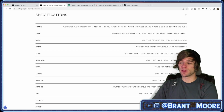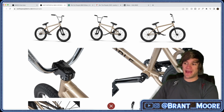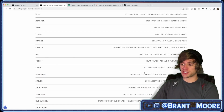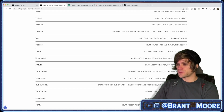They're 170 millimeters, and this says 8 spline, but when we take a look at the pictures of these, we can see that this one definitely doesn't appear to be 8 spline unless there is an 8 spline version that is not pinch bolt. Moving from there, it's got the Slash pedals, the Supply chain from We the People, so it's a different chain. It's a cassette, sealed bearing, fully sealed front and rear hubs. It's got hub guards with it that are nylon fiberglass front and rear.